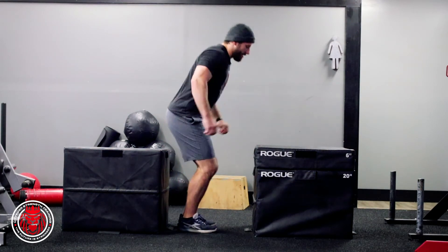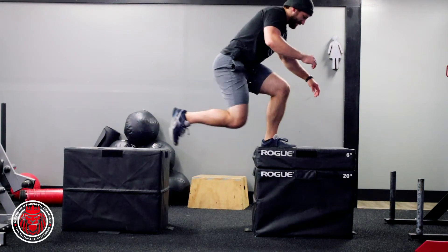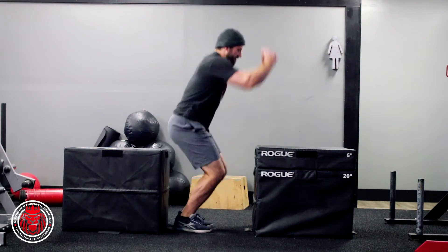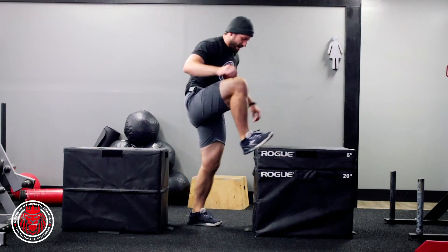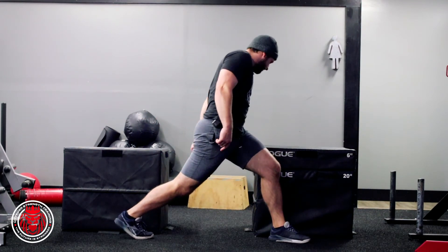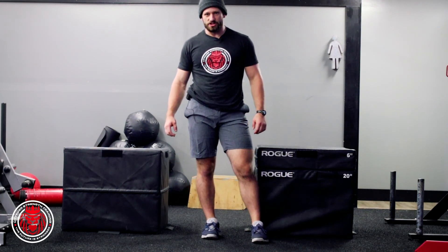Being able to jump up, stick the feet out, land and stick the landing, then just reset. Whenever you program this, you'll see it's reps per leg — jump up, split the stance, catching that front foot on the box, back foot on the box. Make sure you don't have too far a distance on the floor. Being able to understand that split, you should be able to have a foot on the box on each side. That's all the Bama Box Jump is.